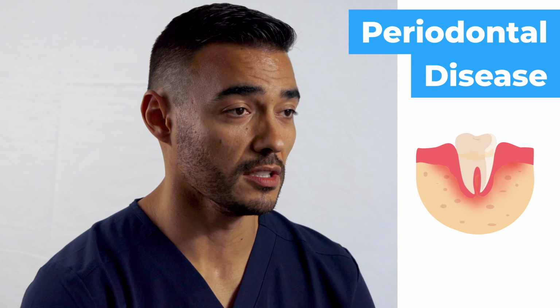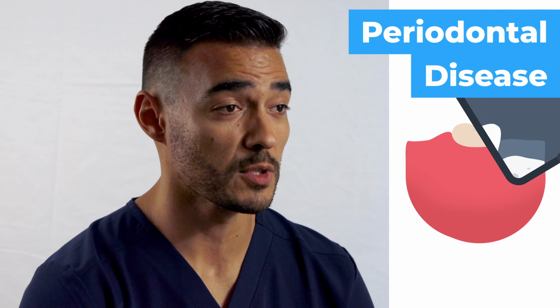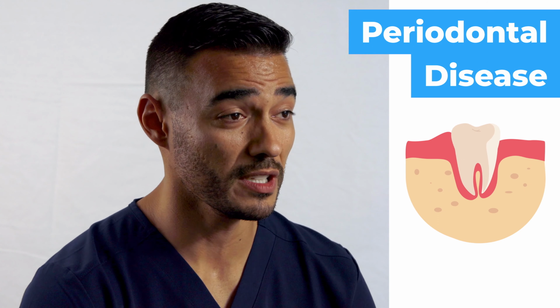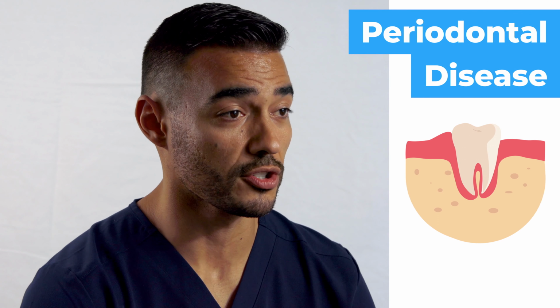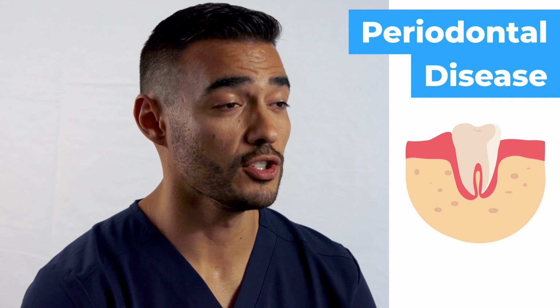There are different stages of periodontal disease. Early on, you can't even see it in the x-ray. You just see it during your probing depths when you go for your standard cleaning. In a later stage of periodontal disease, you actually have tooth mobility. So if a patient is biting down and says they just can't bite down on some teeth, it feels like their teeth are moving, there's a very good chance that patient has periodontal disease, which is the bone loss around teeth, so they lose all that supporting structure. Even though the tooth may be fine, the bone and tissue around the tooth is not fine, and it's losing that structure, that support to hold the tooth in.